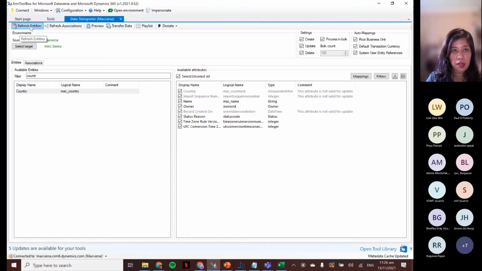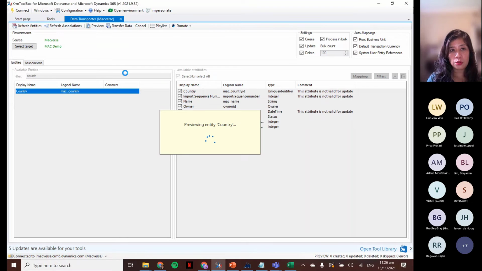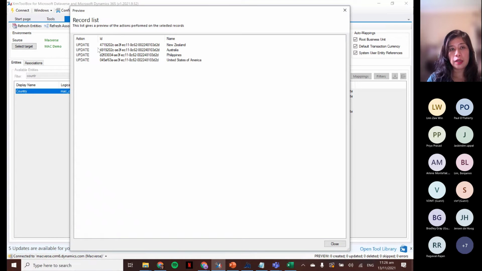Over here, you can refresh entities and associations, and you can preview the data. If you want to look at what the records are and what the tool will do, you can do a preview.